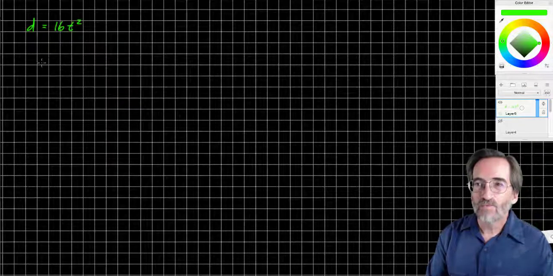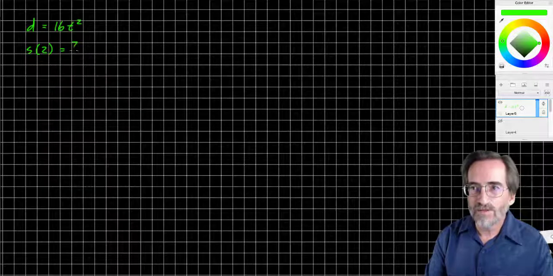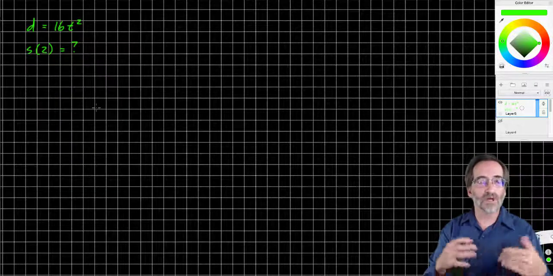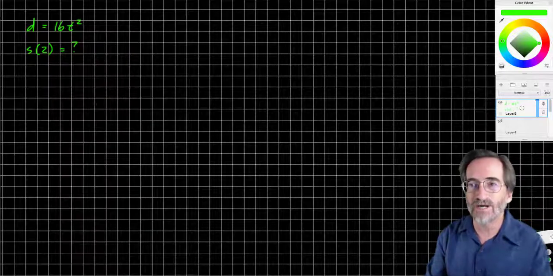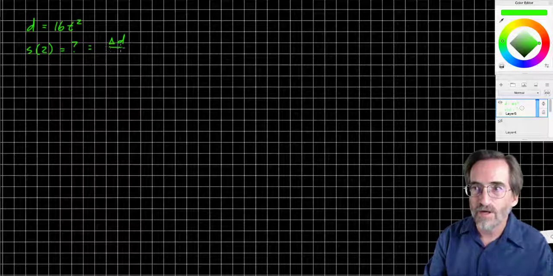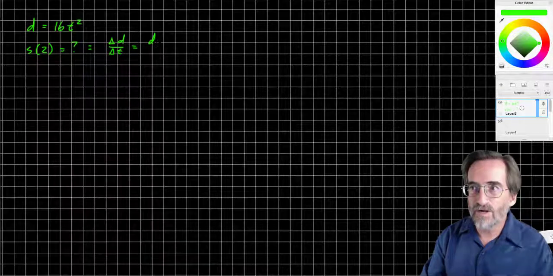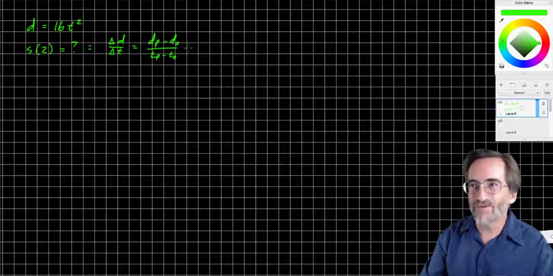Okay, and we're interested in answering this question. What is the instantaneous speed at 2 seconds? Now, speed is rate of change. It's change in y over change in x, or change in displacement over change in time. Okay, so we can define it as displacement final minus displacement initial over time final minus time initial, right? I'm kind of making up my variables as I go.